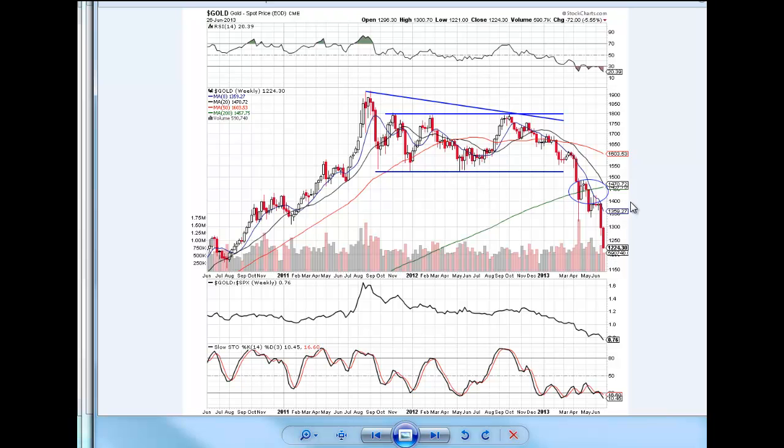And what happens is gold is a trending market. A lot of commodities are. And once they trend, they're going to continue to trend just like currency markets, until there's a catalyst or it's just extremely oversold and they're looking for a bounce. So I think if you're just looking for a play to bounce type thing, it's not worth it, because gold can continue to go lower for the next week to couple of months. And then it's not really the play. So I would stay away from that.